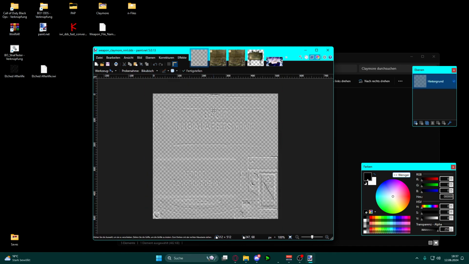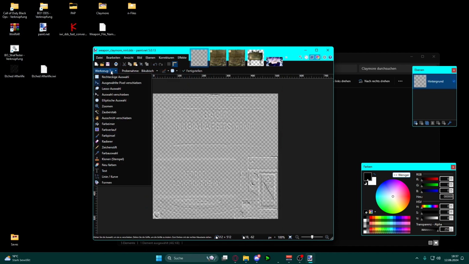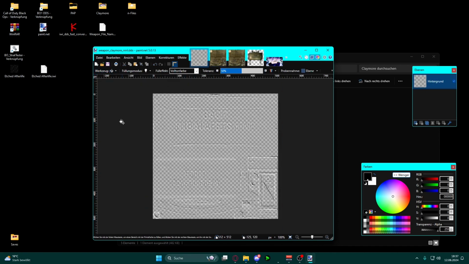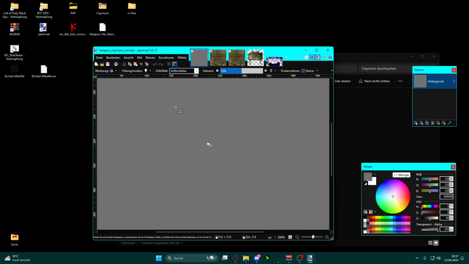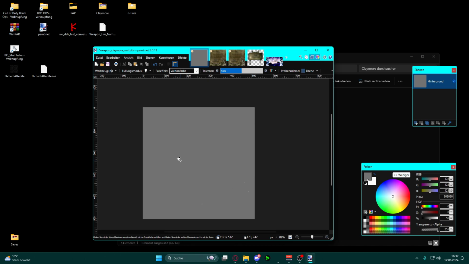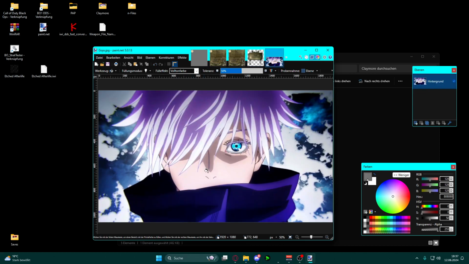There's a special part about claymores. Most of the time you don't actually want an N file there, because if you make this N file flat, then you have the same alpha and the same gray channel everywhere. That way the game just thinks the claymore is completely flat, and that looks very nice when you just try to put images on it.